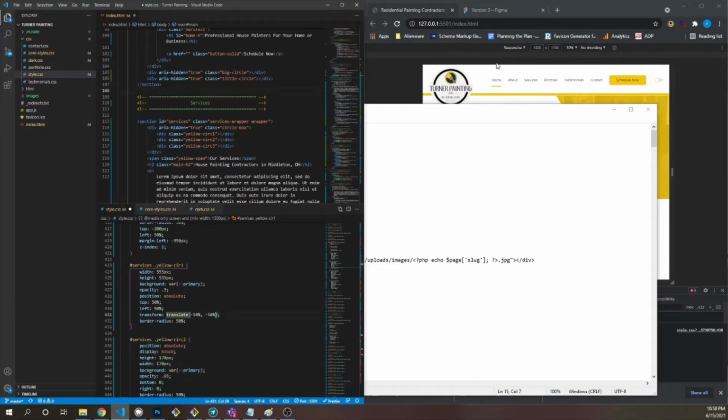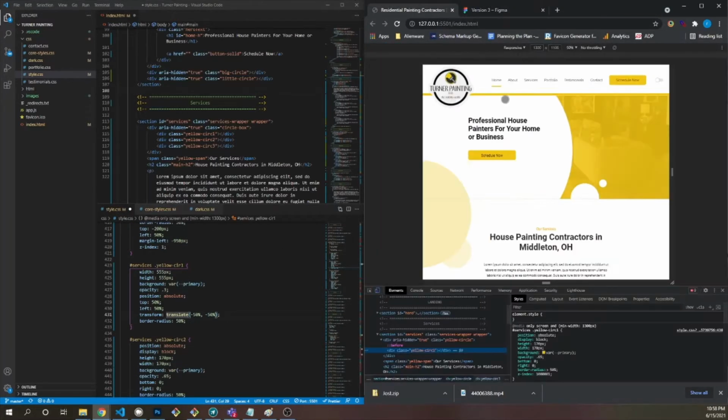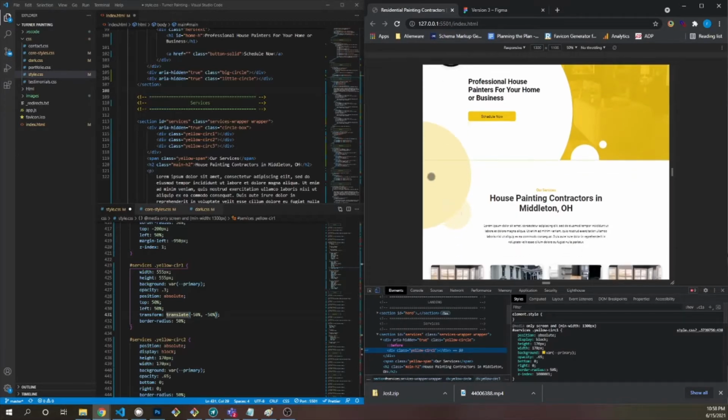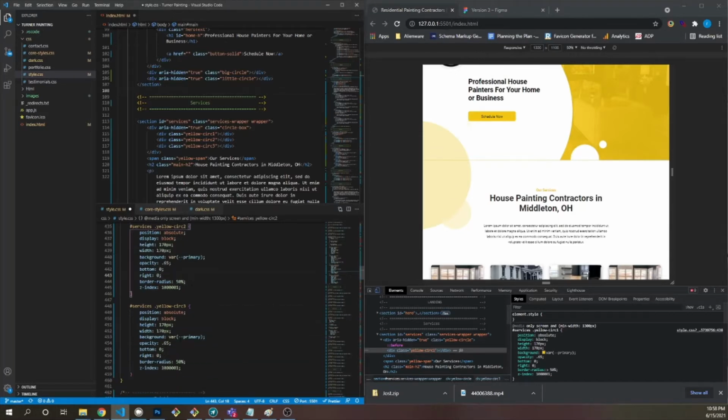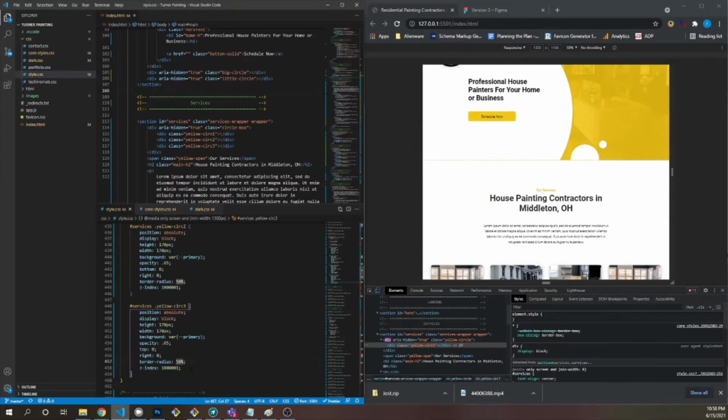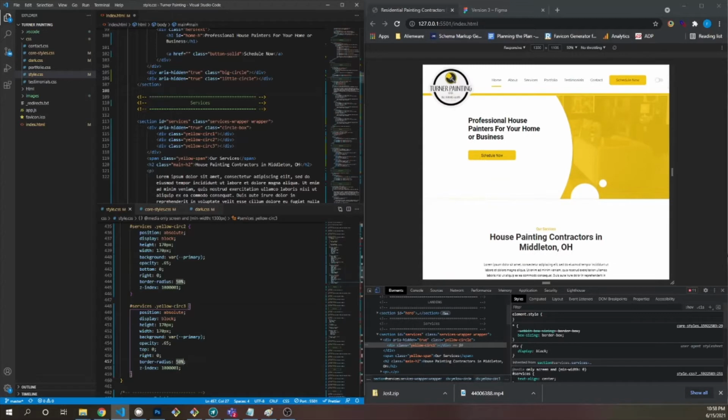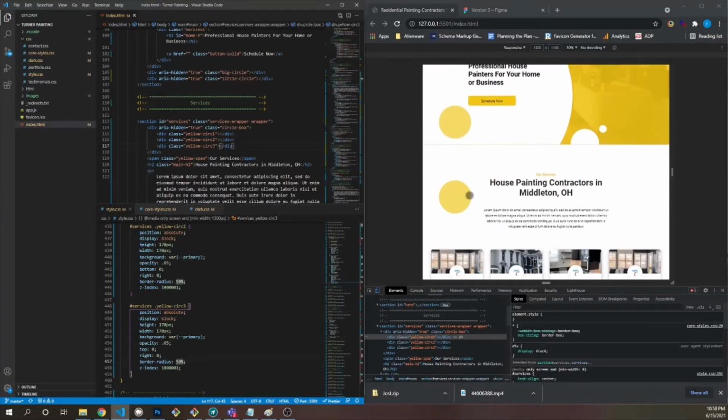So now that we got that, now we want this one to be positioned lower right. So I have lower right, and then we want this one to be top right 0. Nice.